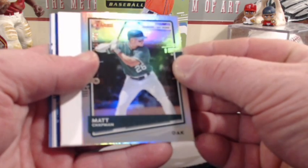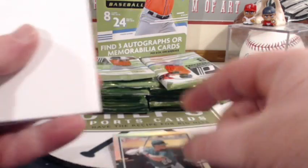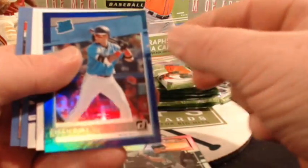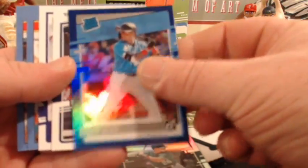Matt Chapman to 241 for the A's. Like, over the summer, Isan Diaz rated rookie purple.